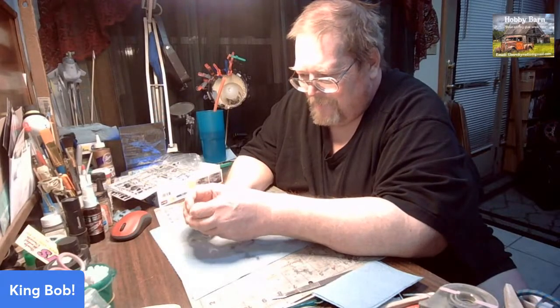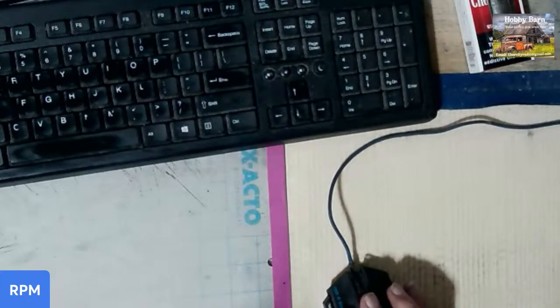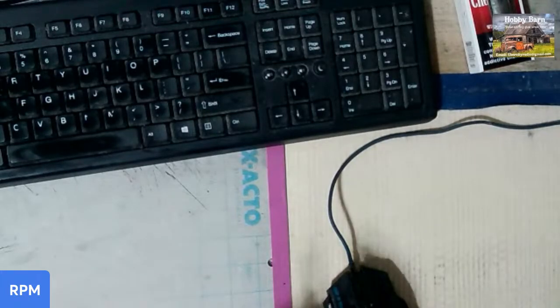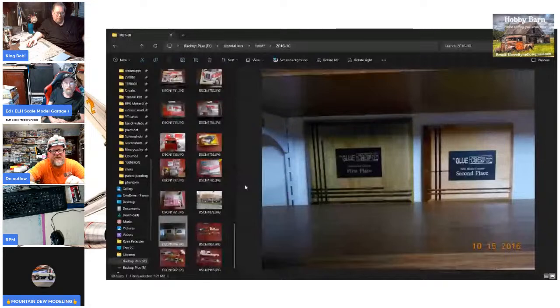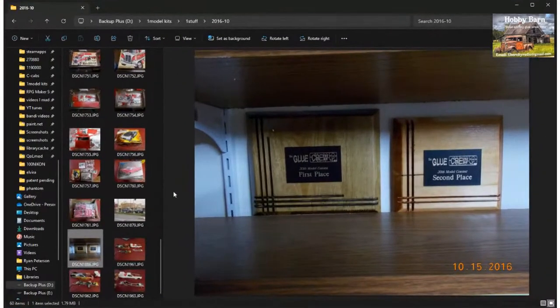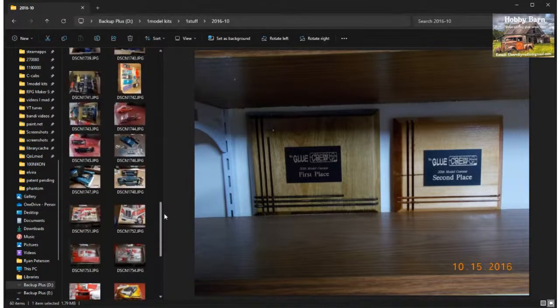Oh, it was a second place. There you go, Bob, just for shits and giggles to share. These are my trophies. That's on a share screen. Oh, you got it on a separate screen. Okay. First and second place. Like I said, nothing special, but they're plaques. They're yours. That's all that matters. Took me a while to figure out which folder they were in.